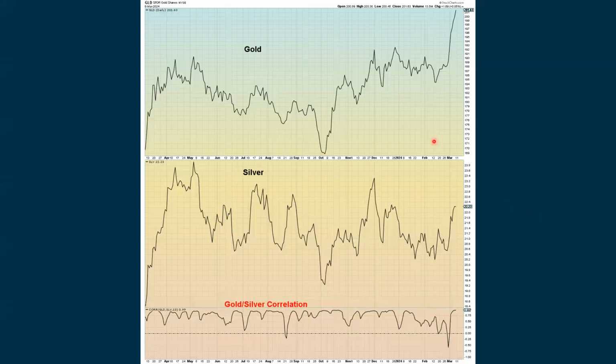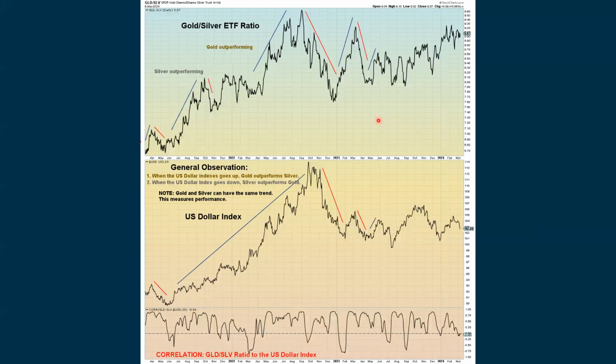We look at the closing price of gold, where it's really been breaking out, and silver's been doing better as well. And they have a pretty strong correlated relationship, but silver's been lagging behind lately. And so we look at the gold to silver ratio, and typically when this is going up, that means that gold is outperforming. When this is going down, that means silver is outperforming. And then to try to get some insight as to what's happening with the US dollar index, we plot that in the middle, and we look at the correlation between the two, but it's pretty much neutral right now. So we're not really getting anything useful from this chart.